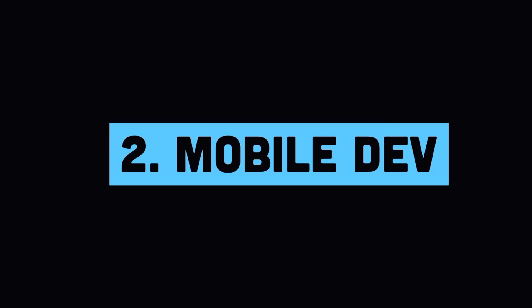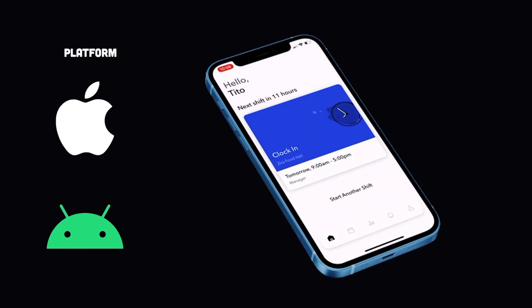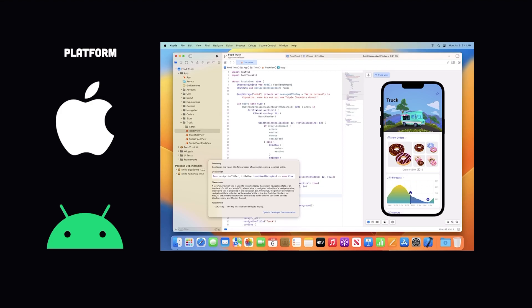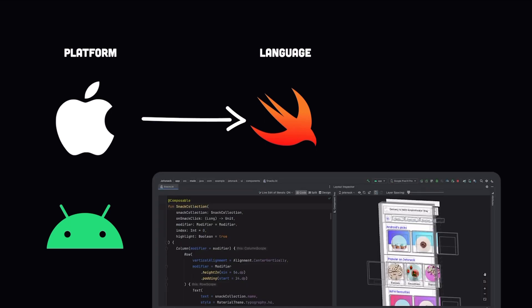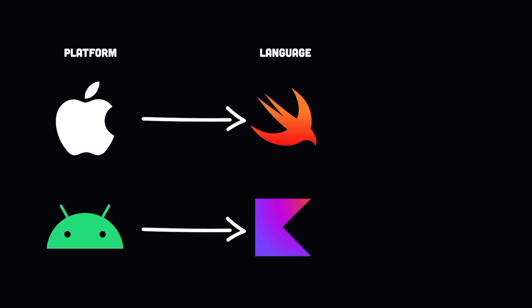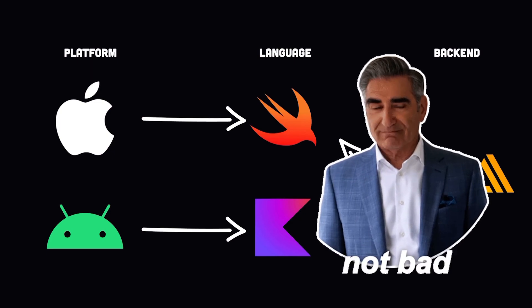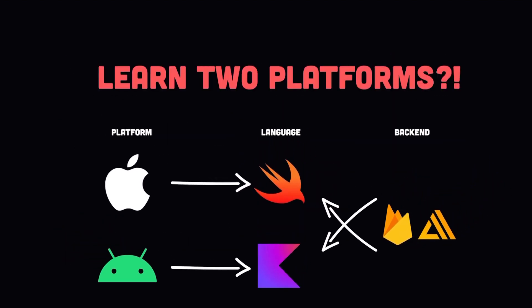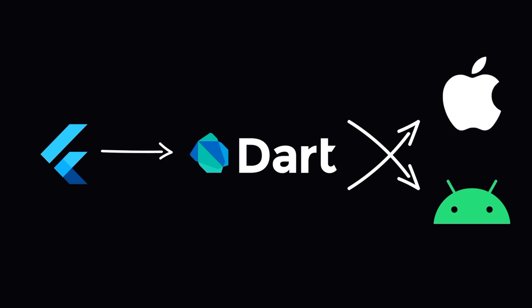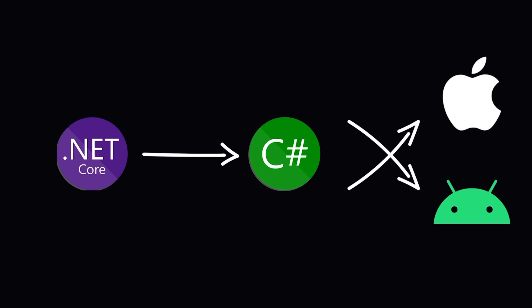The web is the ultimate platform, but some applications are just better suited for mobile. If you want to build a mobile app on iOS or Android, you can build the highest quality app by learning how to use their dedicated tool chains. On iOS, that means you'll need to own a Mac, download the Xcode IDE, and learn the Swift programming language. On Android, you download Android Studio, then learn Java or the Kotlin programming language. Most mobile apps also need a backend, and tools like Firebase or AWS Amplify are a great place to start. The path forward here is far less windy compared to web development. If you want to build an app for both iOS and Android, you could learn a cross-platform framework such as Flutter with the Dart programming language, React Native with JavaScript, or Microsoft's .NET framework with C#, to build apps for both platforms from a single code base.